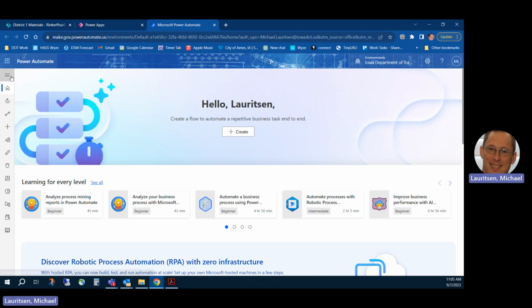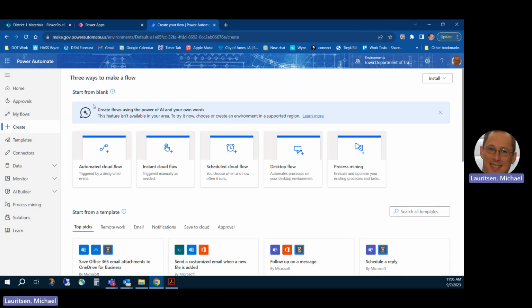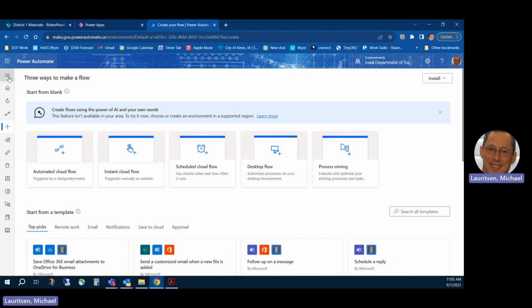So if I can open this up here and see all the words, or I can close it, but I'm going to create a flow here. And I want this to be an automated cloud flow. So when something gets entered as a new item in my list, it triggers this flow. Well, technically, when the report button is clicked, I want it to trigger the flow. So I want it to watch for new or changed items.